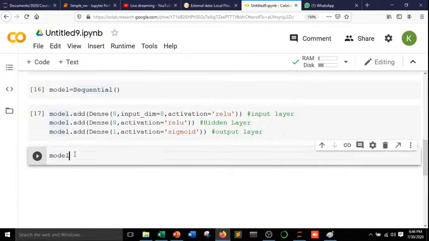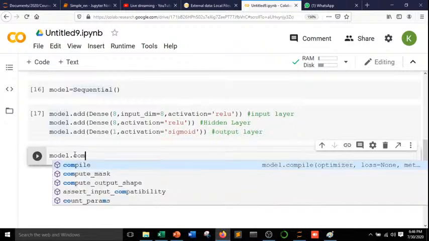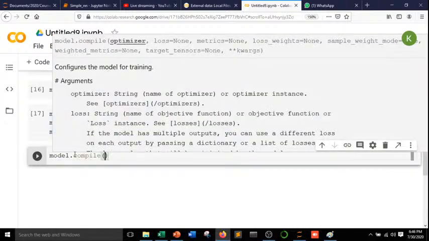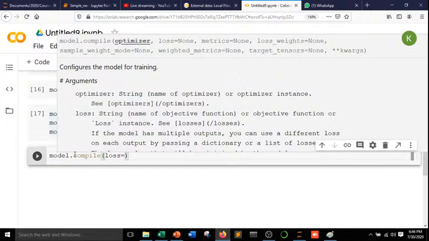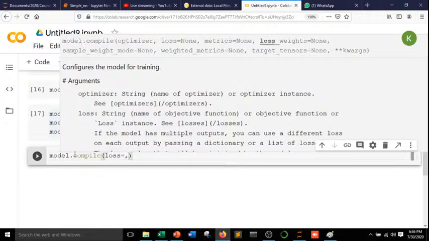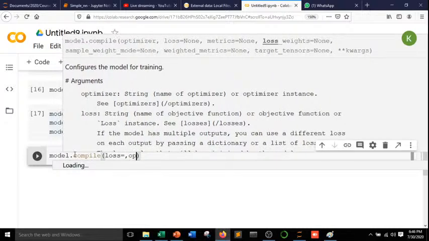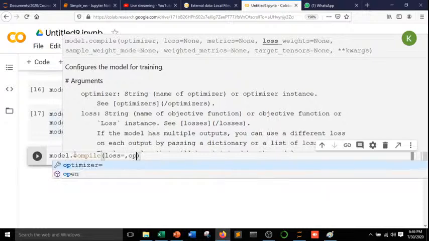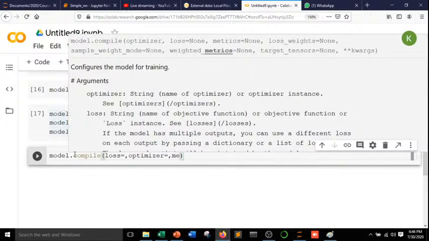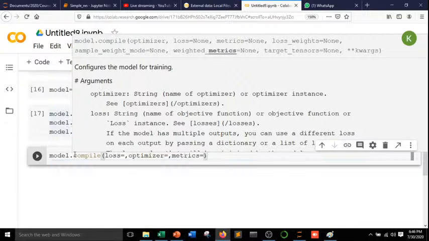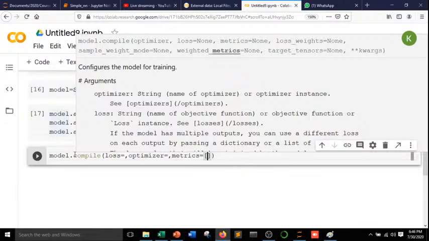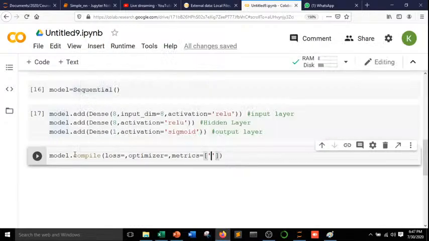For the compiler, I am using the model dot compile function. Within this compile function I am using the loss function and the optimizer, which I already told you about. Then I will use the accuracy score in metrics, which is important. The accuracy score is nothing but how the training algorithm is performing.